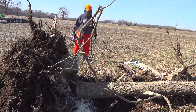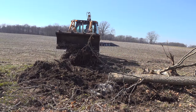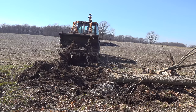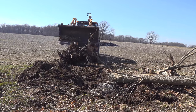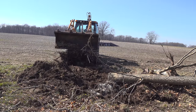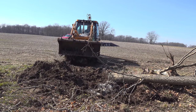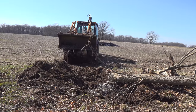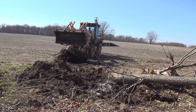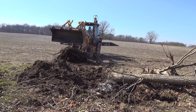Did I get all the stumps out? We'll have to get the tree out of there to find out. We'll let you dig in there after we get the tree out and make sure everything's out. Do you want to see if you can get this stump out now and lay it out there somewhere? I'm not sure Johnny can pick it up. I thought I'd just go ahead and cut it and then maybe you could roll it out there and maybe a little more dirt would come off. Worst case, you can pick it up, but Johnny may be able to.